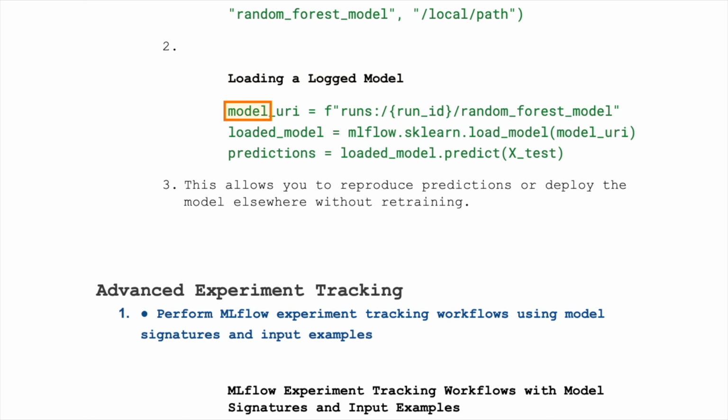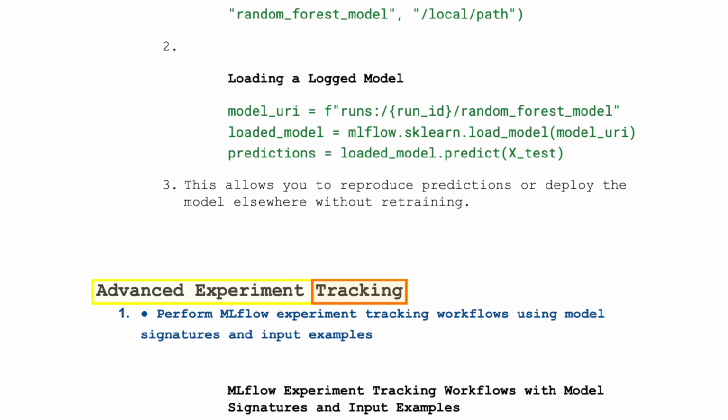Loading a logged model: model_uri equals f runs:/run_id/random_forest_model, loaded_model equals mlflow.sklearn.load_model model_uri, predictions equals loaded_model.predict x_test. 3. This allows you to reproduce predictions or deploy the model elsewhere without retraining.